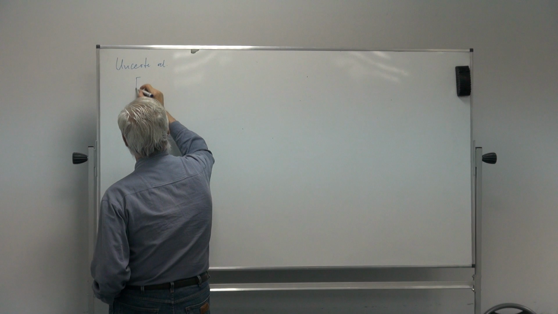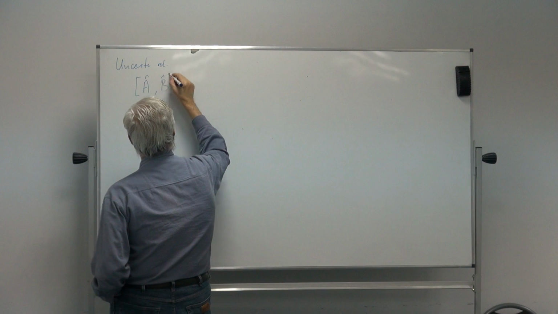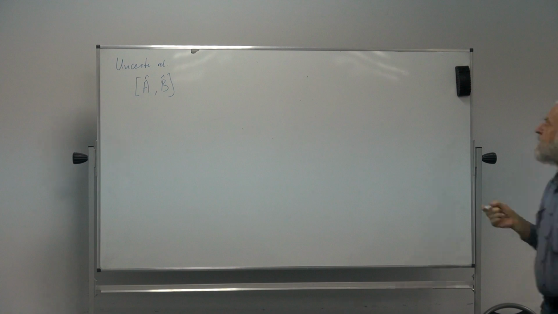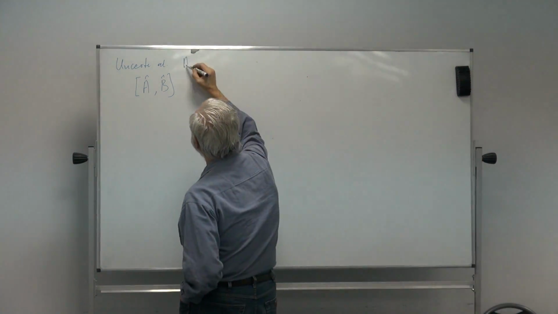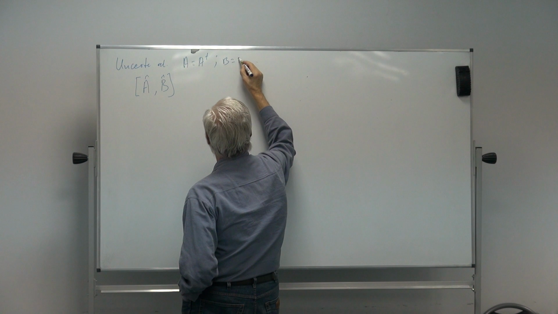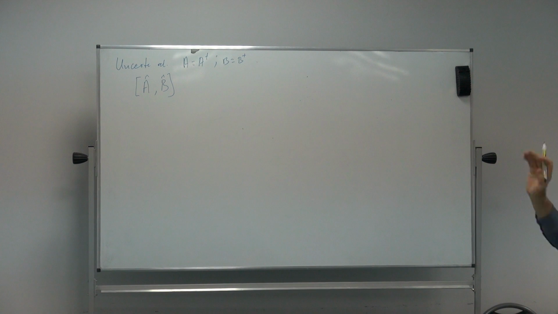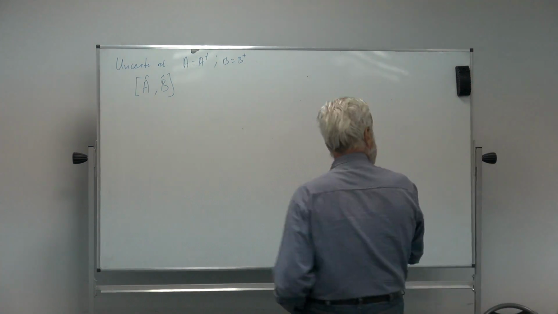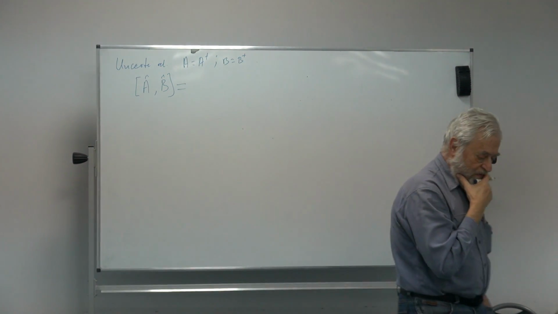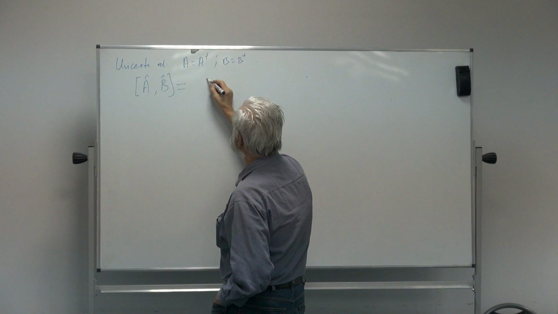So imagine that you've got two observables, namely nice Hermitian operators. However, they are not interchangeable. They are Hermitian, so A is equal to A dagger, modulo the little mathematical subtleties that I mentioned at the end last week. So suppose everything is fine. And as I say, the commutator is not equal to 0. Now, if it's not equal to 0, then it is equal to something. Then we call this something C.